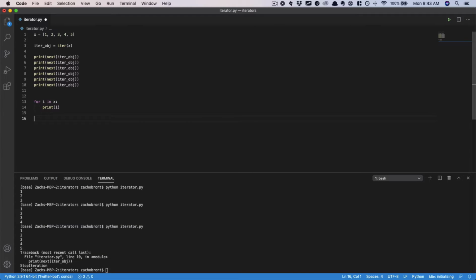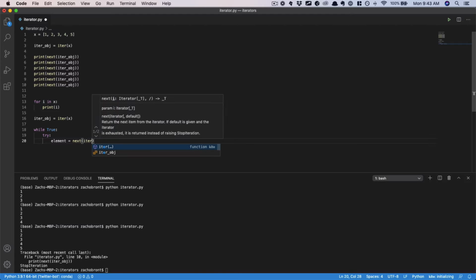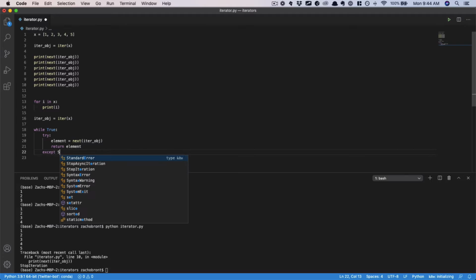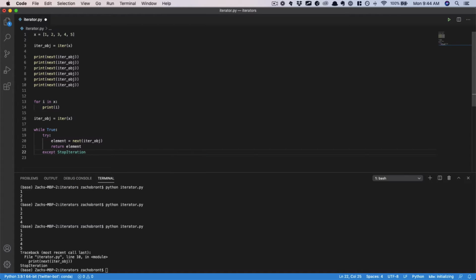An alternative way of saying that would be iter_object, and then while True, try: element equals next iter_object, and print element, except StopIteration, and we want to break. So here, let's get rid of all these.